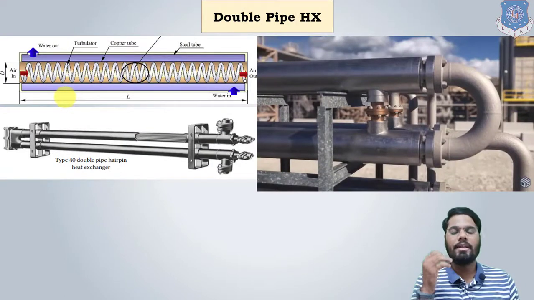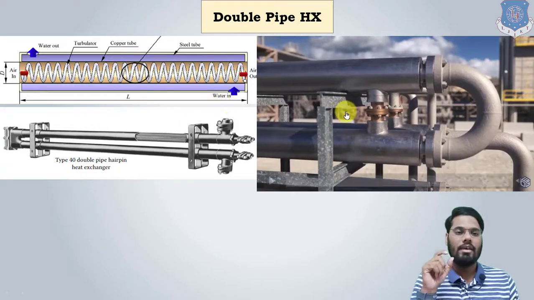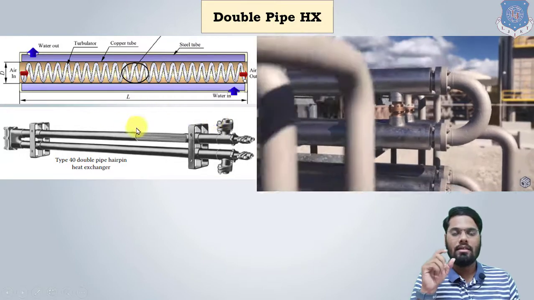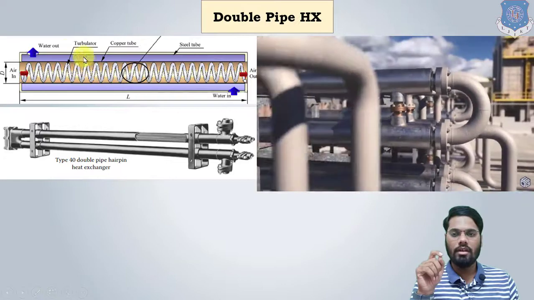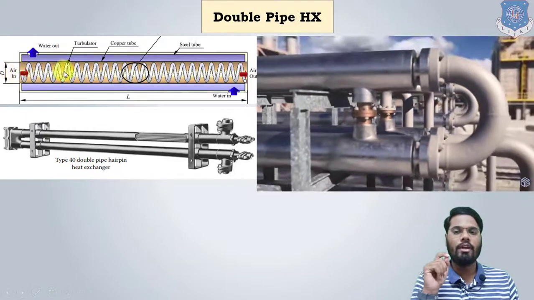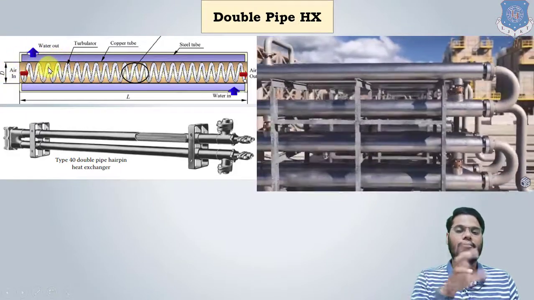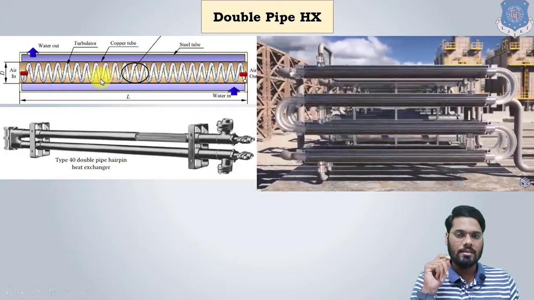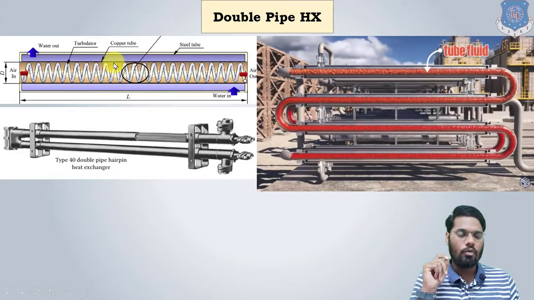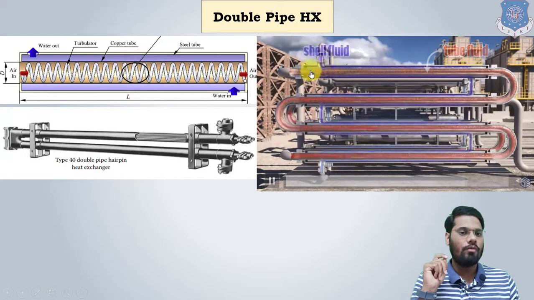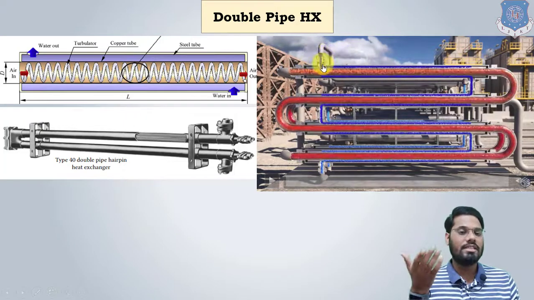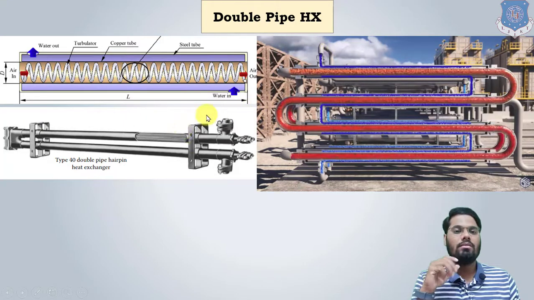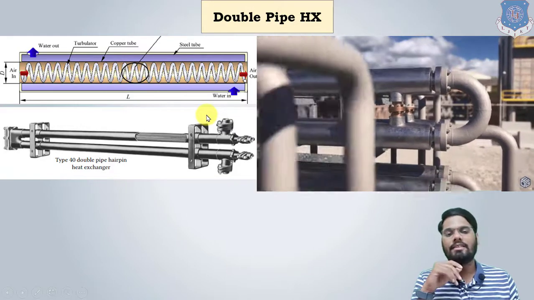The first one is the double pipe heat exchanger. We all know that the double pipe heat exchanger, or we can say the tube-in-tube heat exchanger, has concentric pipes, as you can see in this video, there are concentric tubes. So from the inner tube there is a flow of one fluid, and from the outer tube there is flow of another fluid, and the heat transfer takes place through this wall. As you can see in this video, there is a flow of one fluid from the pipe and there is a flow of one fluid surrounding the pipe, which is known as the shell. So this is how the heat transfer takes place in the double pipe heat exchanger.